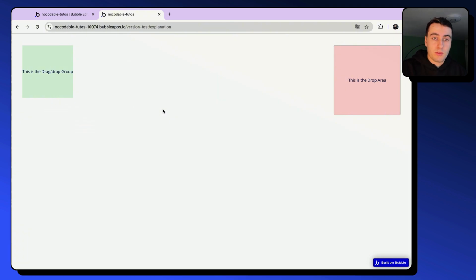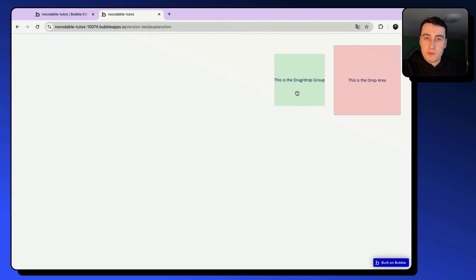When it detects something, we can then trigger our workflow and make various actions based on what we did, the elements, etc. So, as we can see, we can drop it. The drop area changes color. This is the default style. You can do anything you want. This is just an example. And when I drop it, then it hides because this is the default behavior of a draggable element. But we are going to change it a bit later.